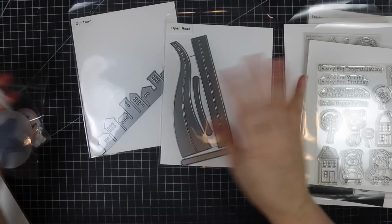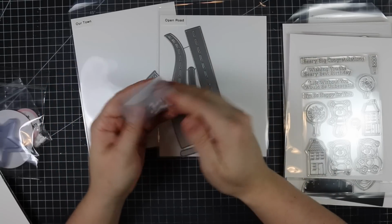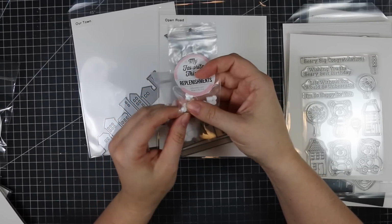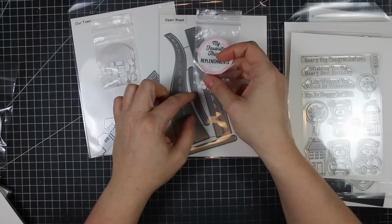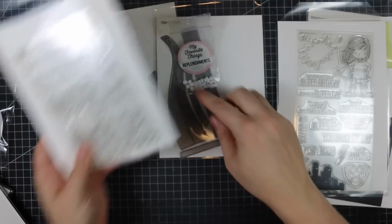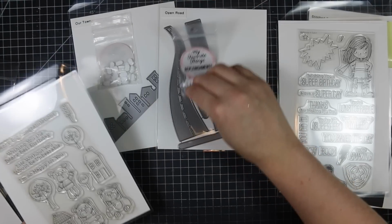And if you're going to get this die set, the stamp set or other ones to work with it, I highly recommend the little MFT circles and ovals. They're just plastic, but they're the perfect size to adhere. You can do a circle of cardstock behind it, adhere your little plastic piece, and then adhere your die cut little character to that. And it'll slide smoothly along the die cut channels.